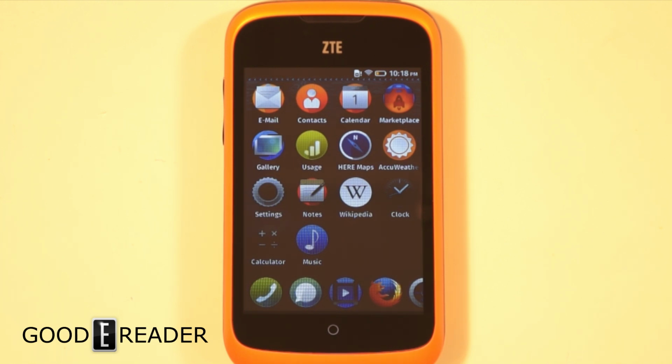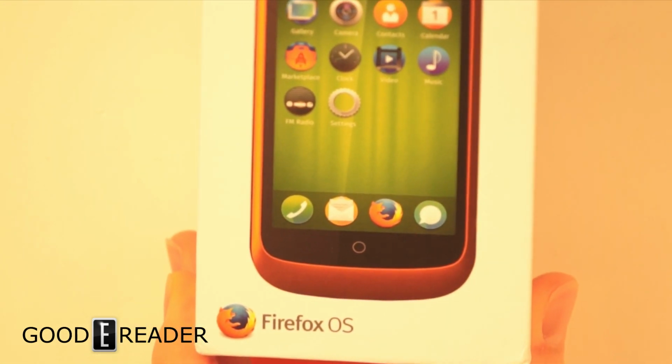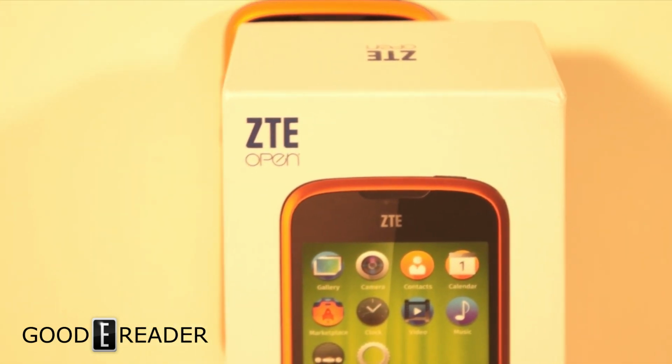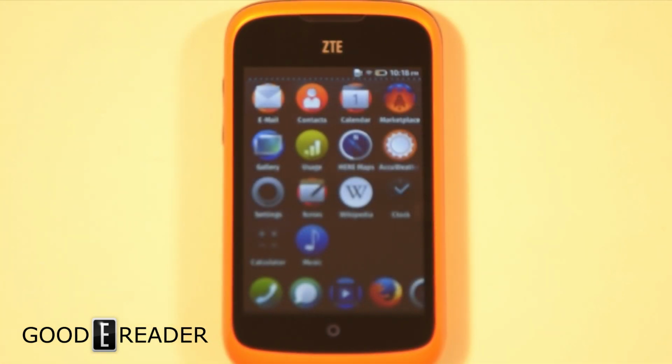Alright, so let us know what you think. You can order this phone by just going to the Firefox website for the Firefox OS, and this is the only phone that they redirect you to buy. You can buy it worldwide through ZTE, through their eBay page, so North America, Europe, Asia, South America, that sort of thing. So does this OS have potential? Do you think that Firefox OS is a valid up-and-coming operating system? Let us know your thoughts.